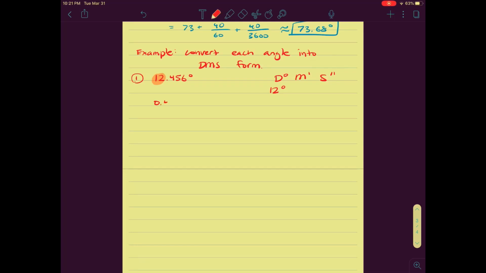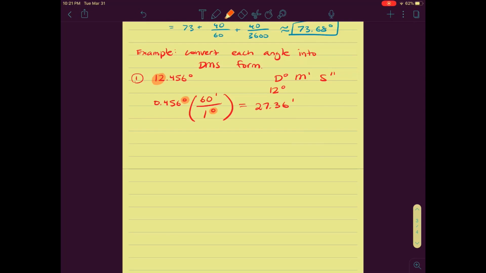So what we are going to focus on now is the 0.456 degrees. And we're going to try to figure out how many minutes is that, right? How many minutes is 0.456 degrees? And so what we're going to do is multiply it by a ratio where I want to put degrees on the bottom and minutes on top. So if you remember, 1 degree is equivalent to 60 minutes. And again, the idea is you want the degree units to cancel out, right? And so in the end, you're going to put this in your calculator. And when you do, you should get 27.36 minutes.